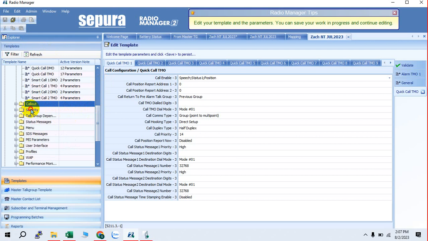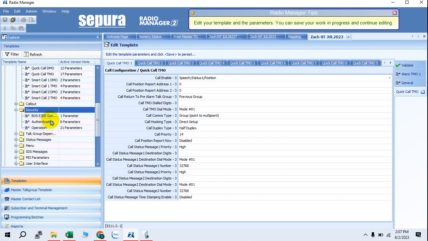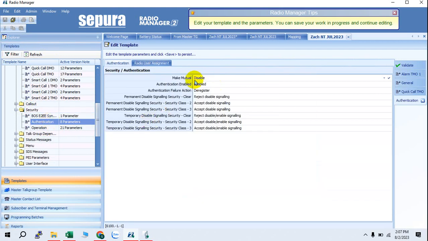Thank you. So security, for authentication. You have to make sure if it is mutual or not mutual. This is the behavior. If you want to make mutual, I don't know what is your authentication, but normally it's not mutual. Mutual means both are challenging. So at the moment only one side is from the network. So authentication is enabled. If you fail registration, it will deregister.